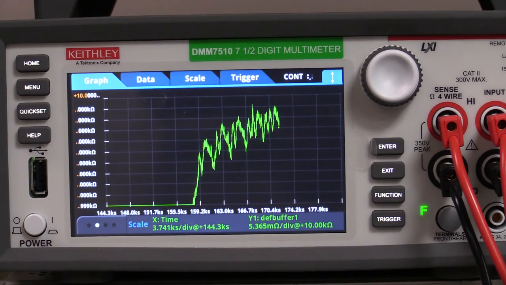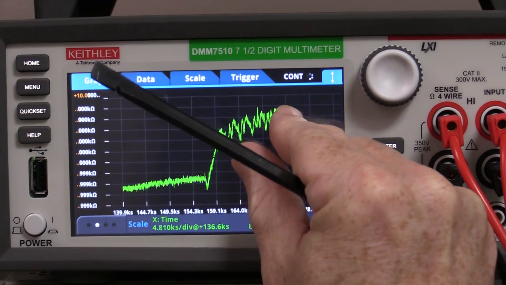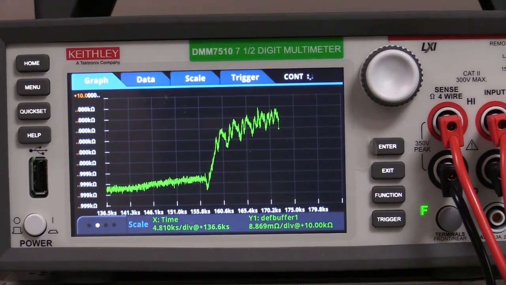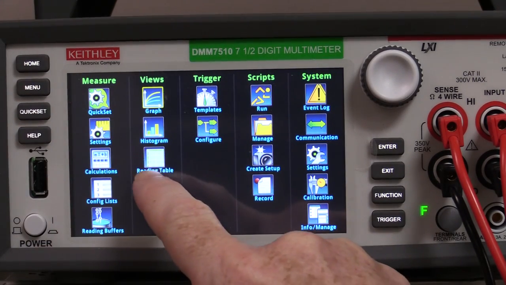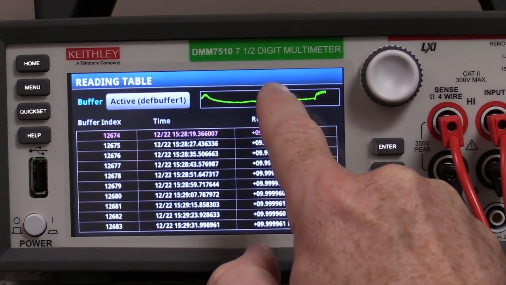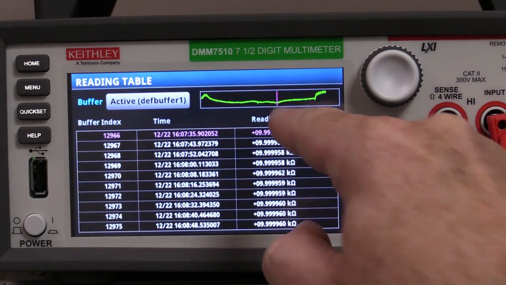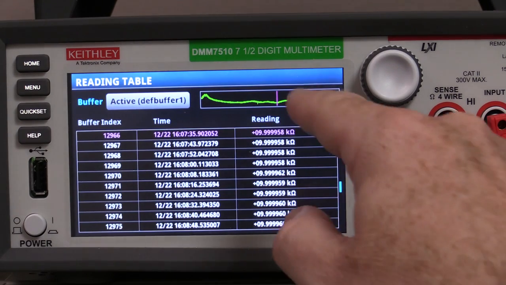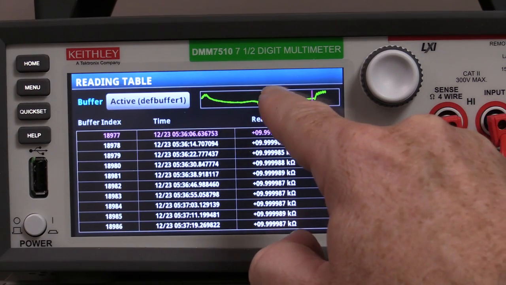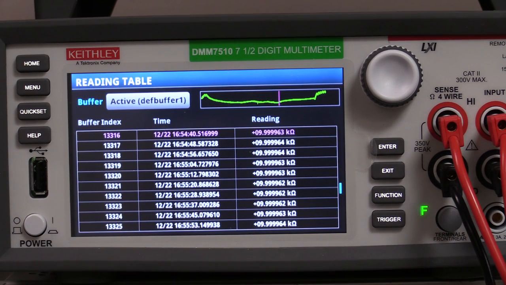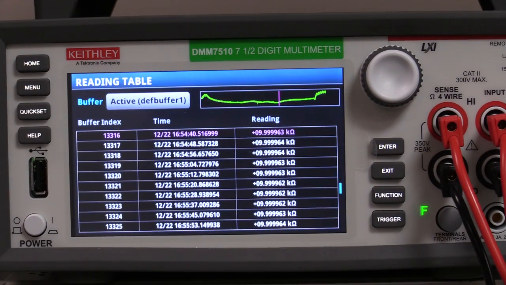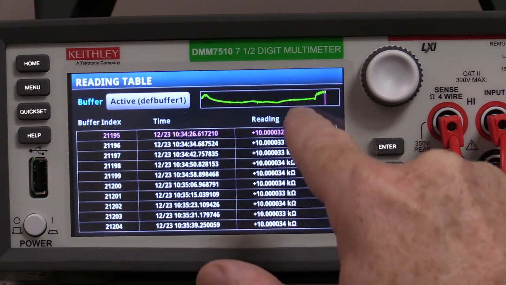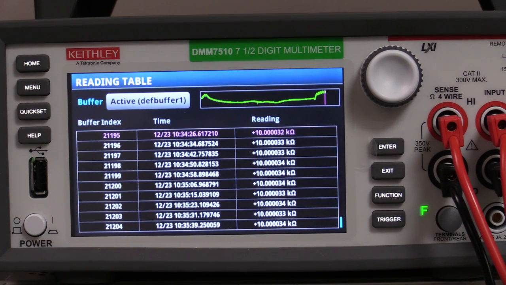But let's actually take a quick look at the figures and see if this large change that we've got here, this large change that we saw, is actually just due to the resistor. Now if you can see, we've actually jumped up to over 10k again, 10.0036. And if we actually go into the reading table once again, we'll be able to take a look here. I think that value there was 26, like that was the absolute highest temperature that we got in the lab. And I think it just cooled down a little bit, so I won't take that one before there. I think it's currently 22 degrees C here in the lab now, according to the same thermometer. So not absolute, I'm just using one of these little crappy things. But hey, we don't care about the absolute, we care about the change in temperature. So I'm going to take that point there as 26, and then go back to our current value up there and get the difference. See if it matches the datasheet for the resistor.